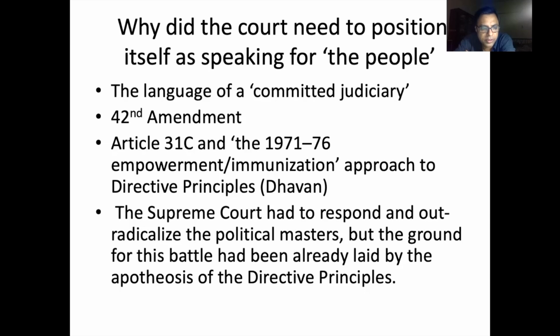Now, for this, you have to go back to the history of that period, in particular 1967, which was the year that Mrs. Gandhi's regime narrowly won in the fourth Lok Sabha, but it lost the power to be able to make constitutional amendments because it had a bare majority. Just around then, a judgment came, Golaknath versus the State of Punjab, which said that the fundamental rights of the Indian Constitution are unamendable.